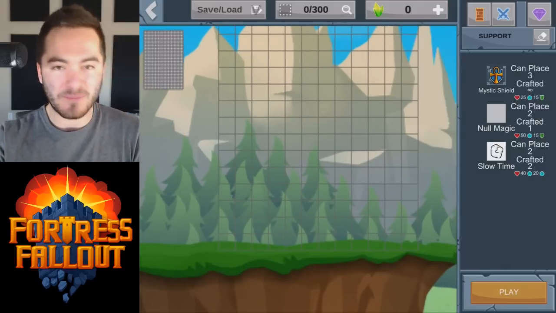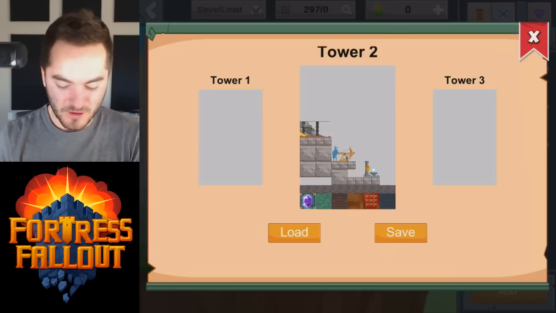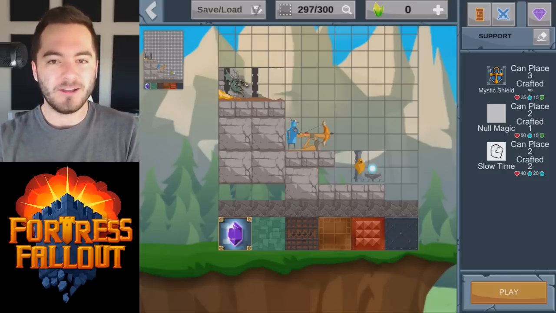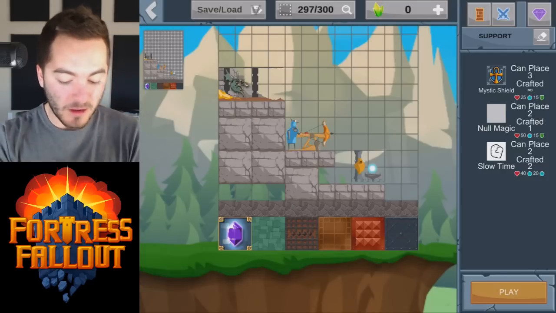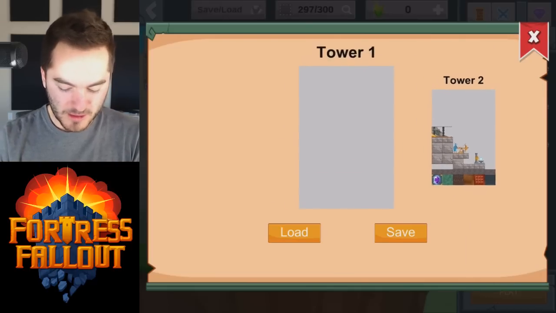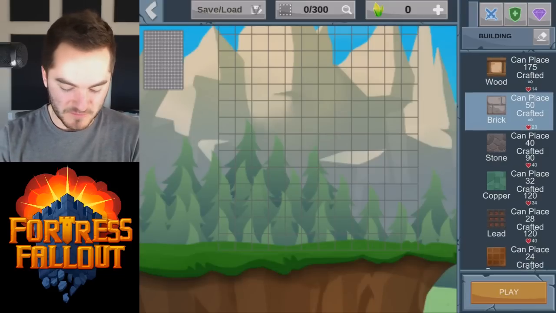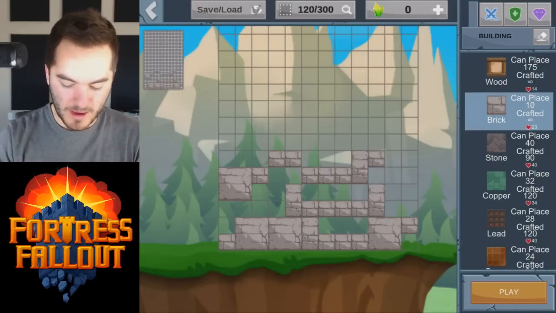Well, it happens to be so convenient that there's the save load menu now, and Tower 2 is right there. But if I wanted to, I could also save Tower 1. So, why don't we load the previous one? And then there we go. There's our tower. Woohoo! But also, if I wanted to do some work on another one, let's do a blank one right here. We'll load Tower 1 and then start putting some stuff down, because why not?